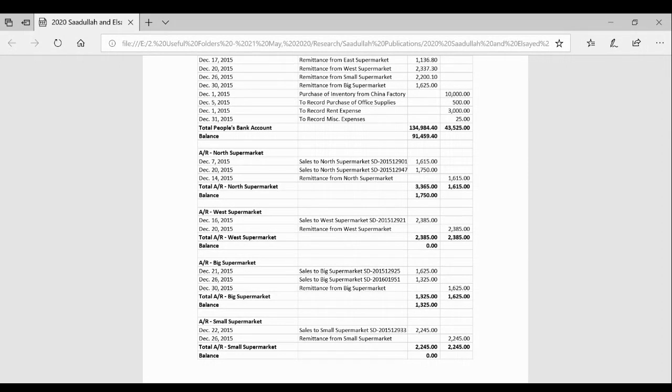Okay. The same is true when you're looking at inventory. The same is true when you're looking at accounts payable. The total amount is made up of individual amounts, and we cannot look at every single one of these individual amounts because there are many. So we must take a sample to see whether this 1615 is accurate, whether this 1625, the third item under Big Supermarket, is accurate. Once we take a sample of the items that we want to test, our conclusion is going to be based on what we find in terms of accuracy in the numbers that we have tested. Does that make sense to you?